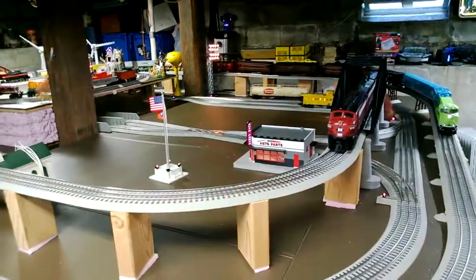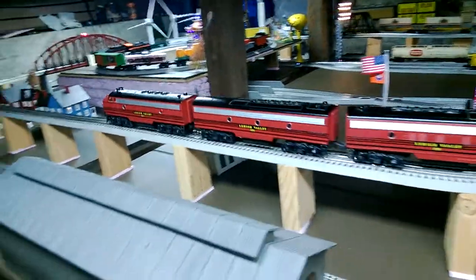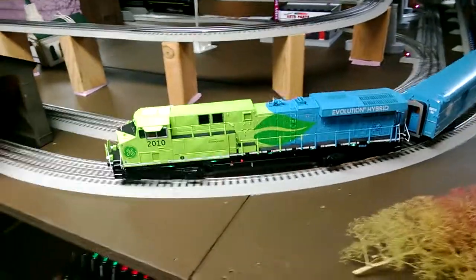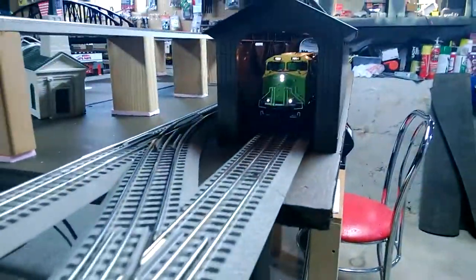This thing has the weirdest horn I've ever heard. It sounds like an alarm clock. What do you guys think about that? Love this engine. Love it, love it, love it. They're coming through there.